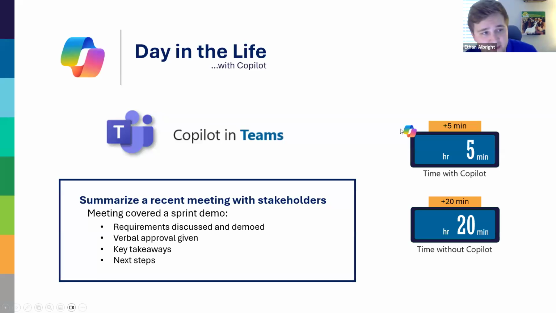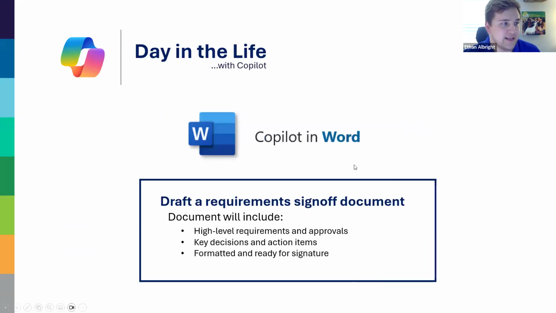That took us definitely less than 5 minutes, but let's call it 5 minutes to generate our meeting notes from our Teams meeting using Copilot. That could take upwards of 20 minutes if you were to do that manually. Not to mention, in this simulated Teams meeting, I was able to participate, hands off the keyboard, not having to take notes along the way. This was all generated with just a transcript. So let's take that a step further.